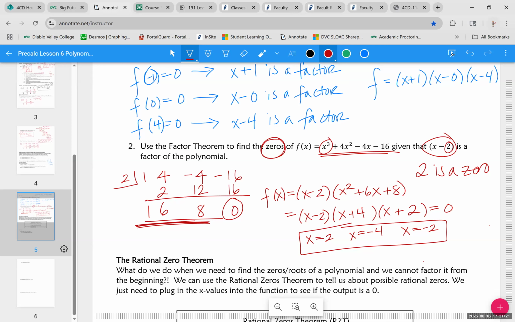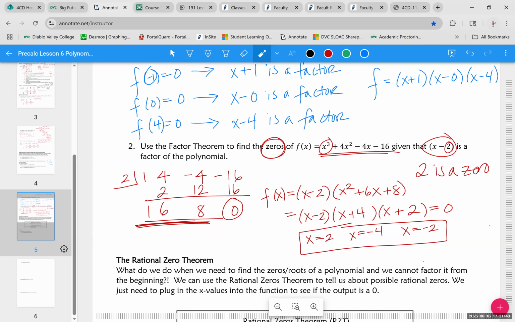So the factor theorem is very helpful because if we already know something that's a factor, we can divide it out and then get down to a lowered powered polynomial that we probably, hopefully, do know how to factor. So that's kind of the goal in using it, is if we could just get 1 zero to factor out, then usually we're left with something that's more manageable.